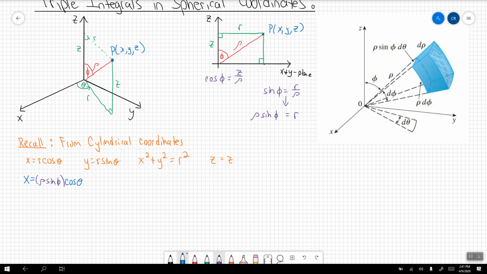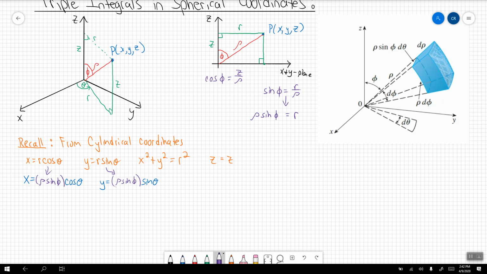Nice. And again, that's because we're using this spherical coordinate as our replacement. Now, what about y? Well, for y we use the same r value, because again, the x and y plane will produce the same value, which means this is still r, which is rho sine phi, multiplied by sine of theta. All right, that's pretty good. Now, let's see if we can get z from here.